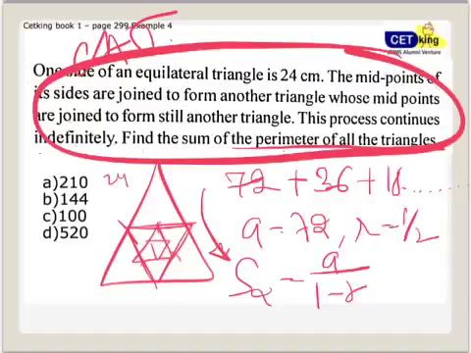Okay, now you can solve. 72 divided by 1 minus half, which is half. Double of 72 is 144. Very simple question. Unless you know the formulas, you can't do anything, so you have to go through the formulas. This is a typical question for CAT. Instead of giving you a straightforward formula-based question, they've given you statements or a passage. You should understand it and convert it into a statement.